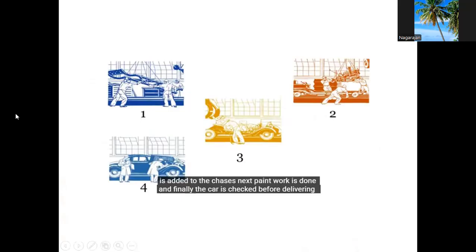So let's assume that there is a car factory. There will be four sections of the car factory with groups. Group one is going to choose the spare parts, group two is going to fix the engine, and group three has to assemble everything. At last, everything is ordered, painting is done, and it goes for delivery. So this is the scenario of a company manufacturing a car. This happens in the process one by one.